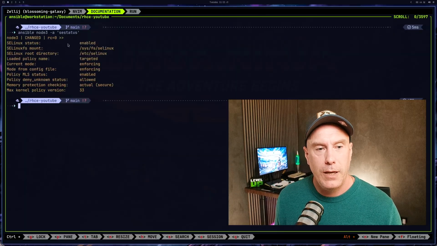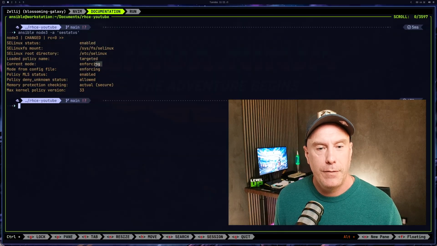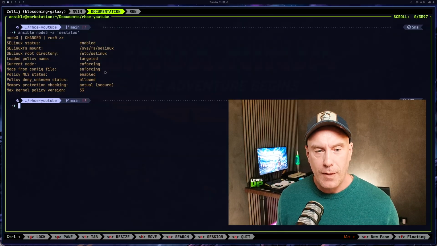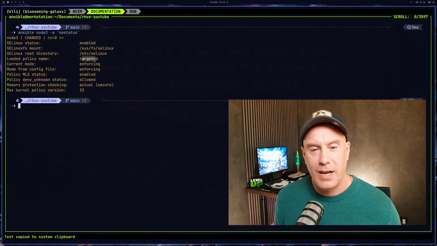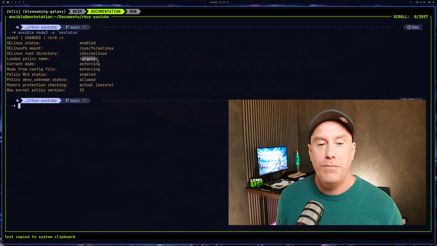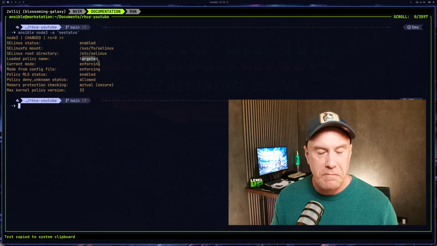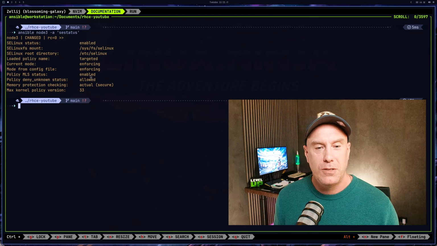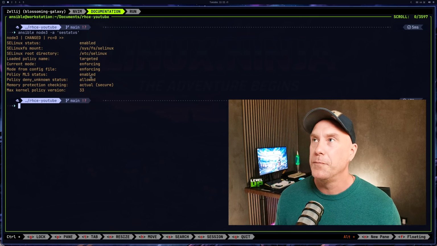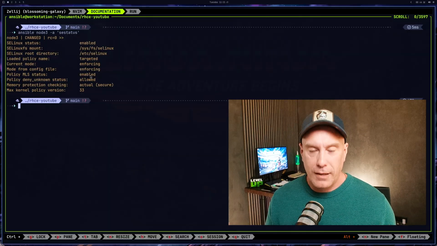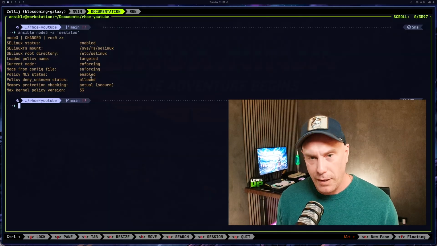So on node 3, SELinux status is enabled, targeted, enforcing. Targeted is like 99.9% of servers. If you ever need MLS, you're talking about like CIA, NSA, alien stuff. So we don't need multi-level security. That's if you need to set specific labels, like highly classified X-Files stuff. So we're not doing that.